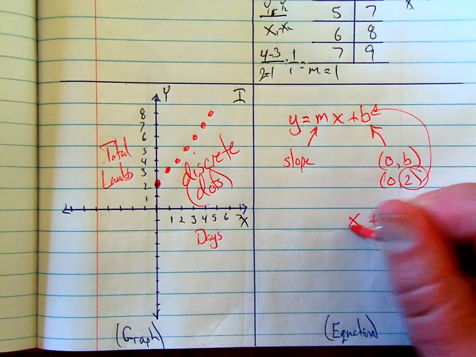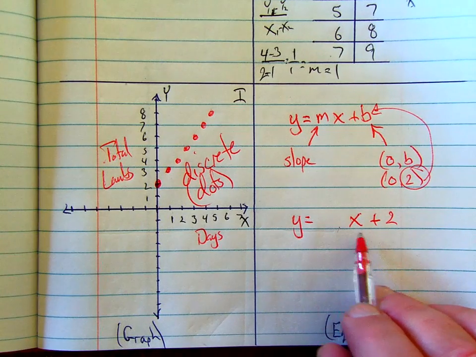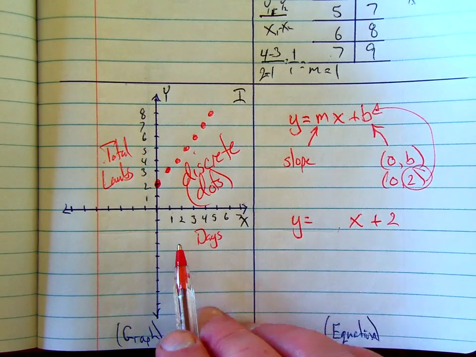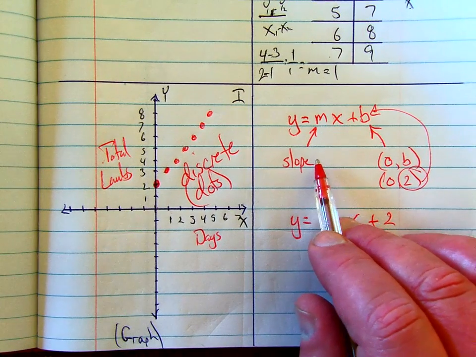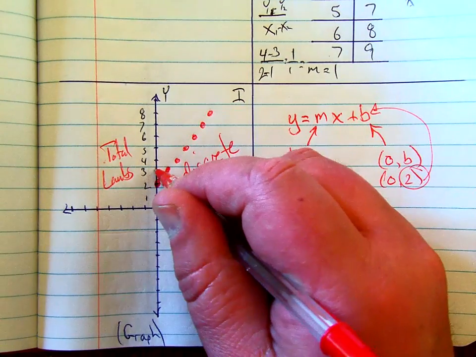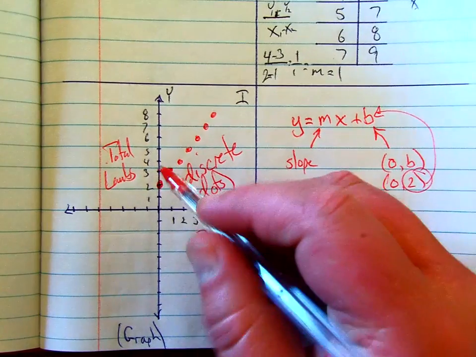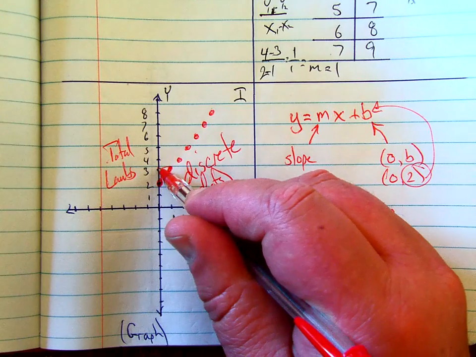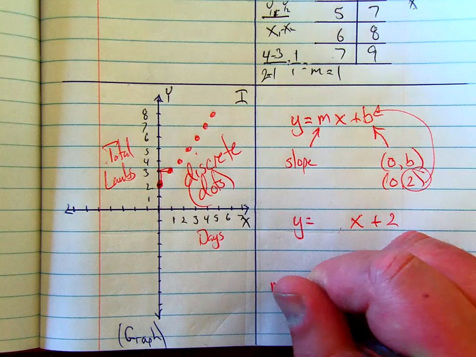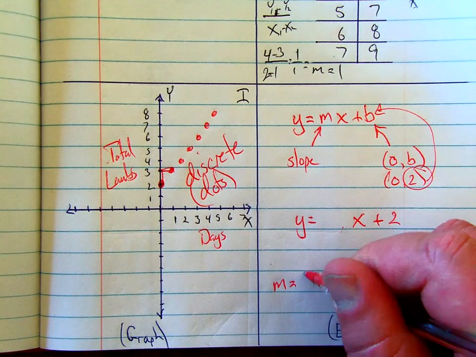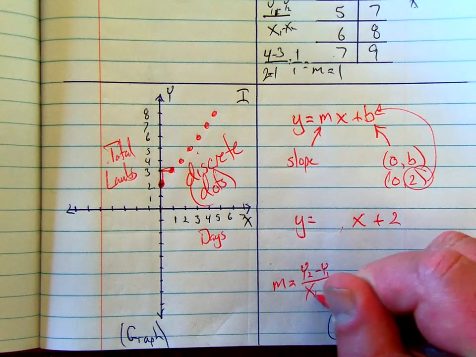So we have y equals some value times x plus 2. Now, to get the slope, we have to figure out how far up it goes and how far over it goes to get to the next point. If we're here at 2, we go up 1 to 3 and forward 1. Slope, or if we have two coordinates, is y2 minus y1 over x2 minus x1.